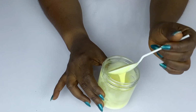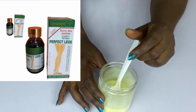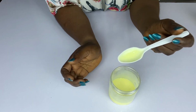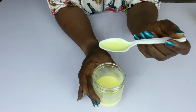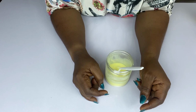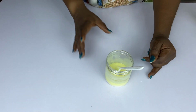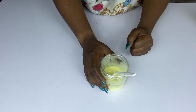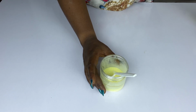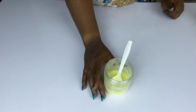Let me give you an additional tip. You can also get Shenic perfect legs. I'm going to be inserting the picture up here so that you guys can see, and you will add it to this lotion. Half a teaspoon, like this disposable plastic spoon, half of the Shenic for this kind of formulation. The Shenic perfect legs works against redness of the skin. It is an anti-stretch mark. It treats discoloration and so on and so forth. It also fights against sunburn, so you can also add it to this formulation, just a half teaspoon.